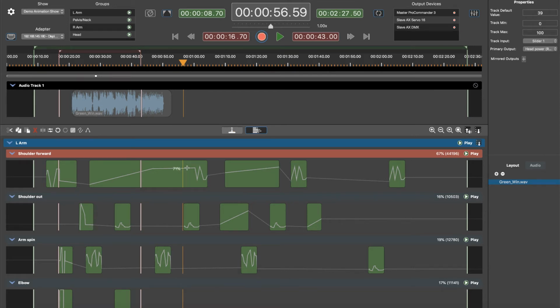If I want to fade from the 71% to the 0 point in this envelope, I simply click here, drag down, find my 0 point, or 1 for this case, and let go. And notice that this preserved the last point where it's jumping up here to the next envelope.